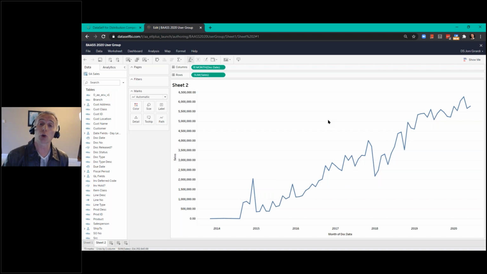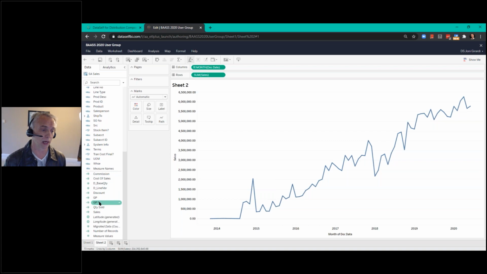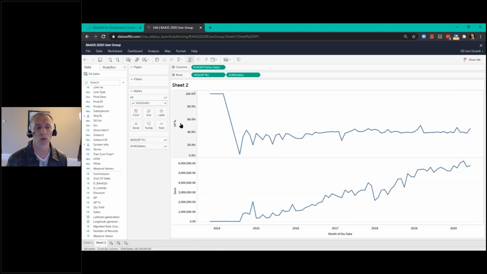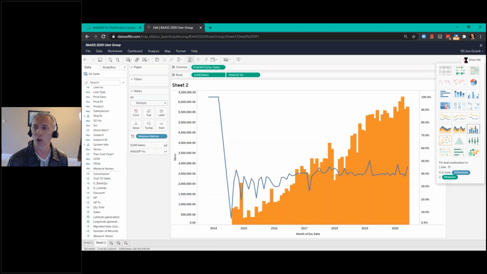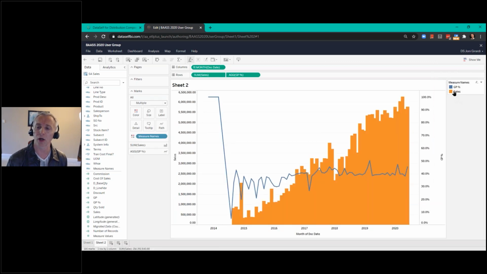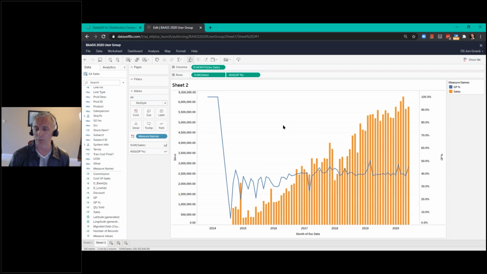I also want to see gross profit percentage. What's happening over time? Well, gross profit percentage is right here. Out of the box, it's already pre-calculated. I just drag and drop into my report. So the top is showing gross profit percentage curve. In the bottom is showing my sales. In this example, I probably can click the show me button and choose a tool to show me a dual axis where I will see the orange bars as my sales and the blue line being my gross profit. So that's kind of an easy representation to see both of them.